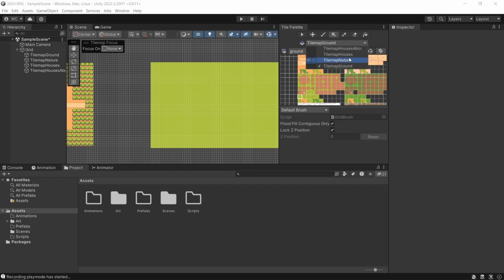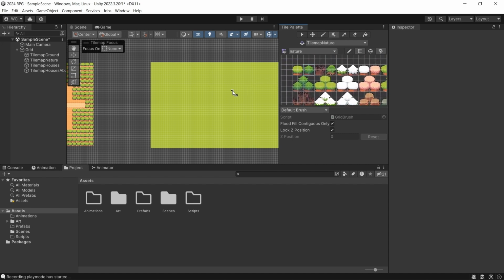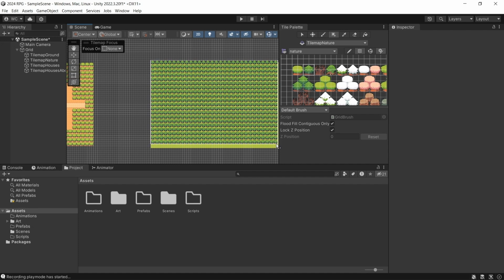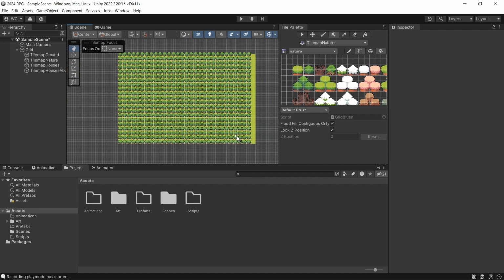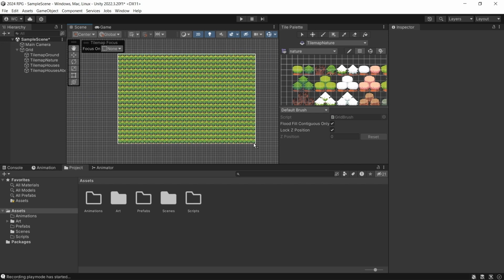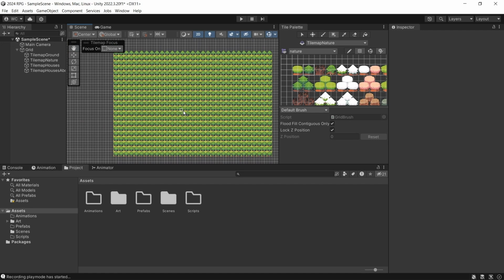So let's switch to the nature. Let's go to the nature tile set. Awesome. Let's add the tree one right here for the darker tree. Let's go ahead and add this in. And what I want to do is I want to add that whole thing, make sure it is completely covered. Did we cover it all? Nope. Let me do it again. Let's go ahead and completely cover it. All right, perfect. It's okay if the top one's a little messed up. We could add more if we want to, just to finish that off right there. There we go. Awesome. All right, now let's go ahead and cut out what we want. So I'm going to go ahead.